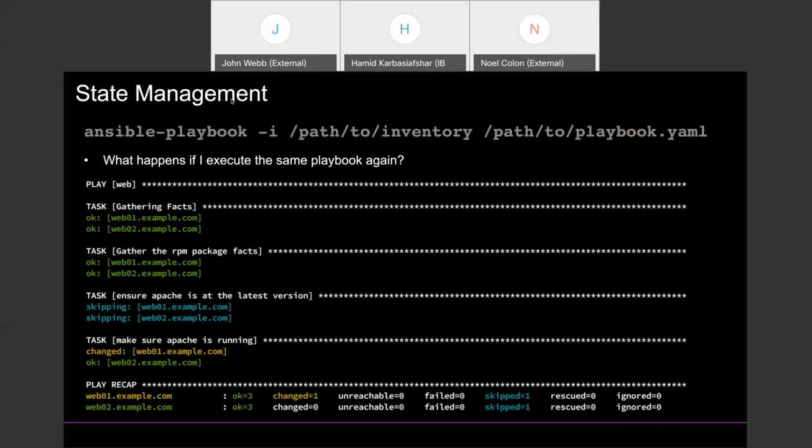And that's really powerful. This is a simple example of just Apache running, but think of your application. Someone might accidentally delete your application from a Kubernetes cluster. You could have a playbook that is constantly checking if the application is there, and if it's not there, it deploys it. Or you could have any other configuration management that does that. But the point is, and if we have time we'll talk a little bit about Ansible Power, once you have that, you have an automated way of making sure that Apache is always running. And if someone makes a change to that state without going through the proper authorizations, then my playbook will make sure that I have the desired state. Next slide.